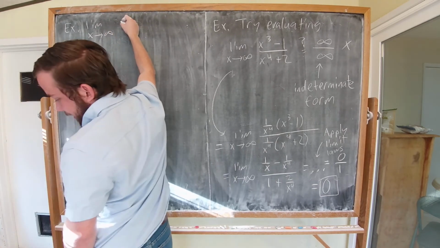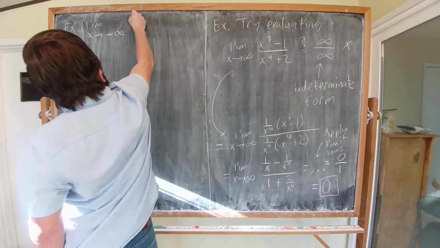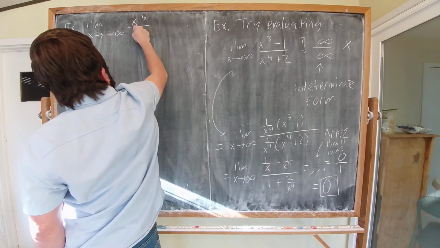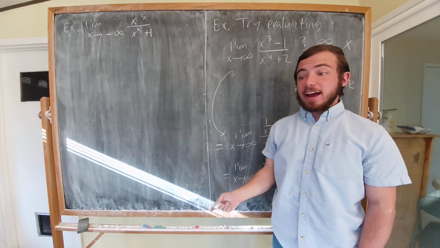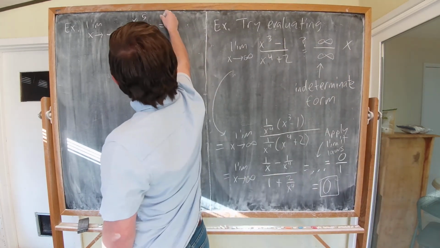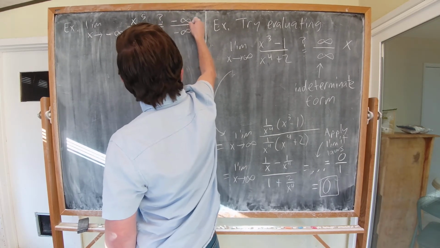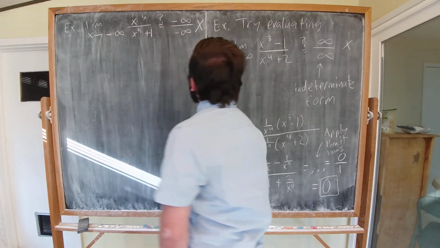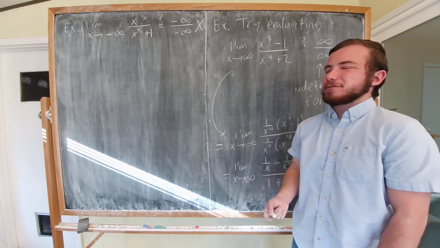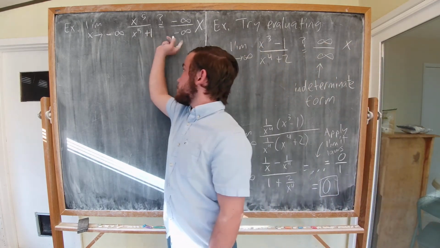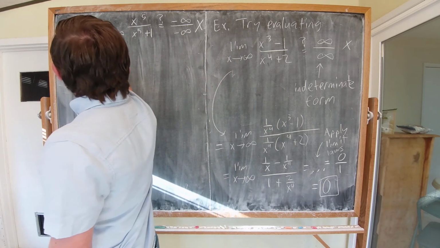Limit as x goes to infinity. Let's even do negative infinity. Spice that up. Of x to the 5th over x to the 5th plus 1. Again, trying to plug in naively would supposedly give you negative infinity over negative infinity. That is also bad, right? It's really just infinity over infinity. But same bad things happening, indeterminate form. So we can't do it naively, but we can do it via this same method.